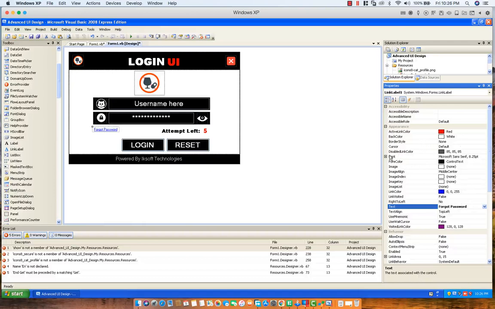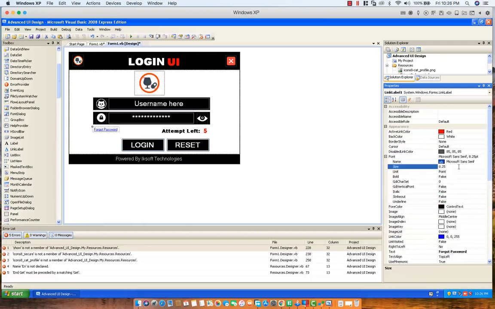So with this forgot password, I'm just gonna keep the size to 18. 18 is kind of big, so let's keep it to be 15 for now, and I think let's keep it to be 12 for now, and let's make it 13.